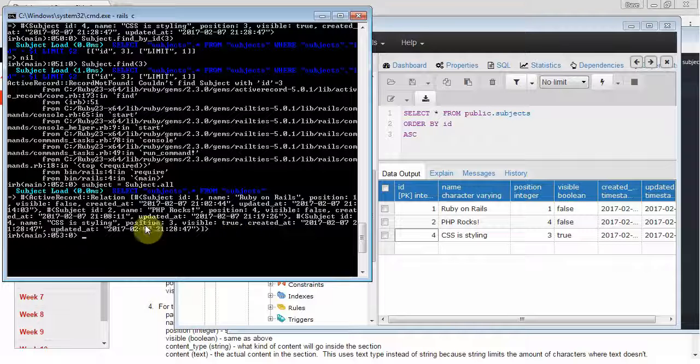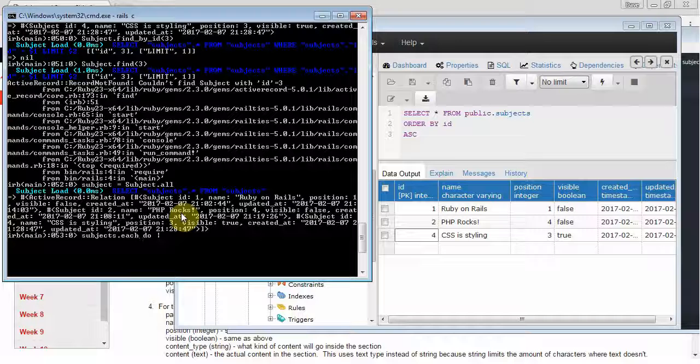All right, because we did subject.all, it stores everything inside of that table, basically, inside of subject as an array. So now if I wanted to, I could use some Ruby to loop through all of this. So I could say subject.each, in other words, loop through each one, and then store each one of those things inside of, hold on, I'm going to say subjects.